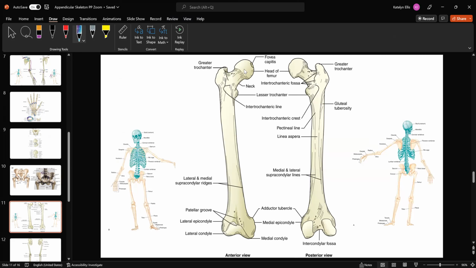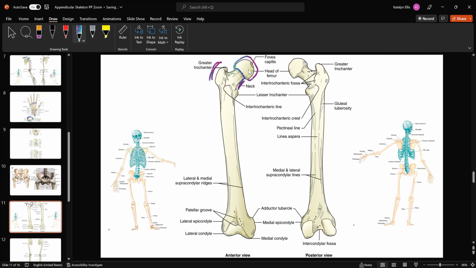All right, here's the anterior view of the femur. So we would be looking at your client's right femur here, and here is a posterior view of the femur. On the lateral portion of the femur, we have what's called the greater trochanter, right? Here is the neck, and this is the head of the femur. It almost looks like a little mushroom. So this neck is skinnier and it bulges out into the head.